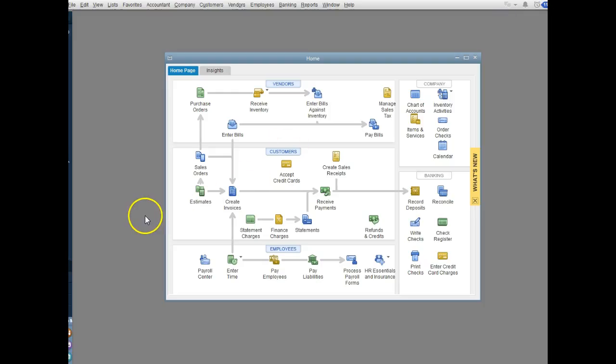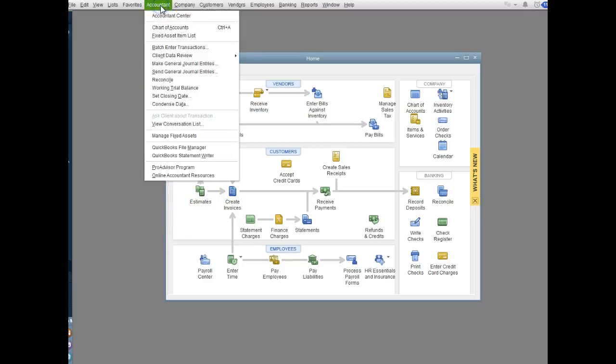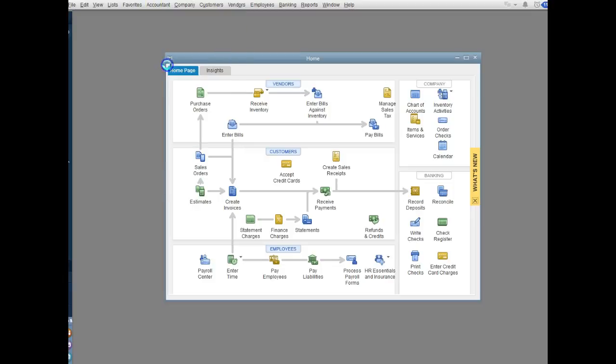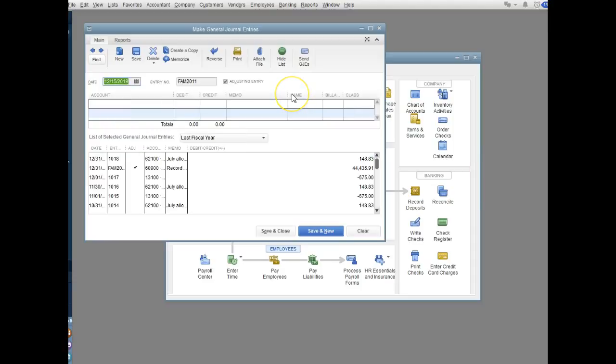The next step is we'll go to page 710 where we're going to make adjusting entries. So select Accountant from the menu up here and make General Journal entries. This is to do the adjusting entries. We're going to do a $3,000 depreciation entry. So we need to make sure that we have the date, December 31st, adjusting entries are done at year end.